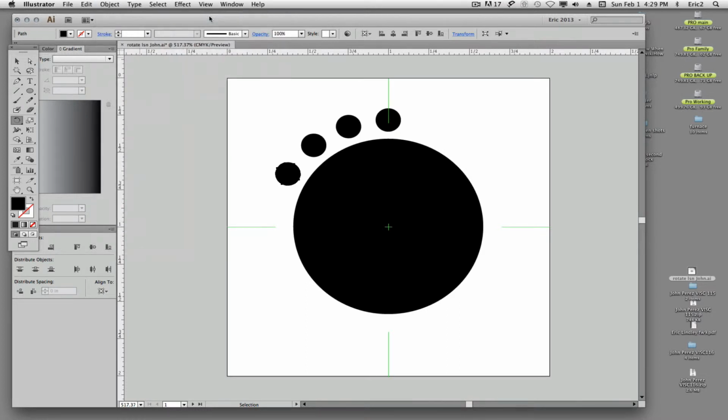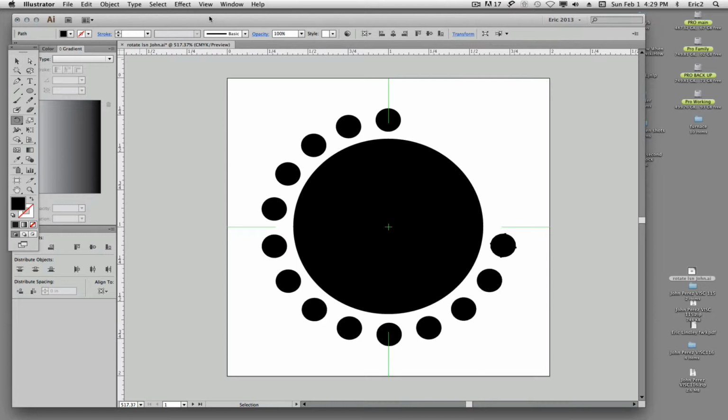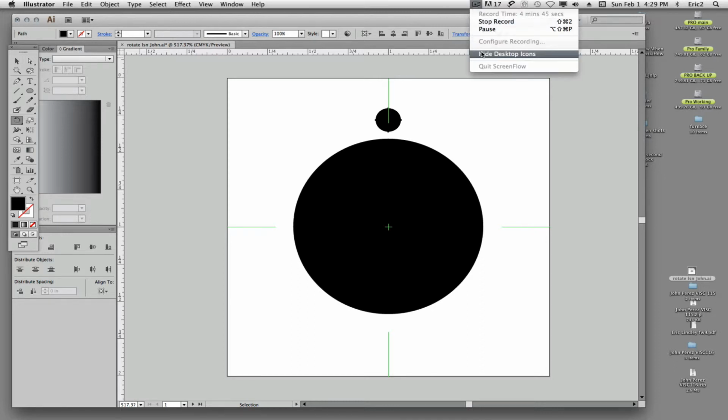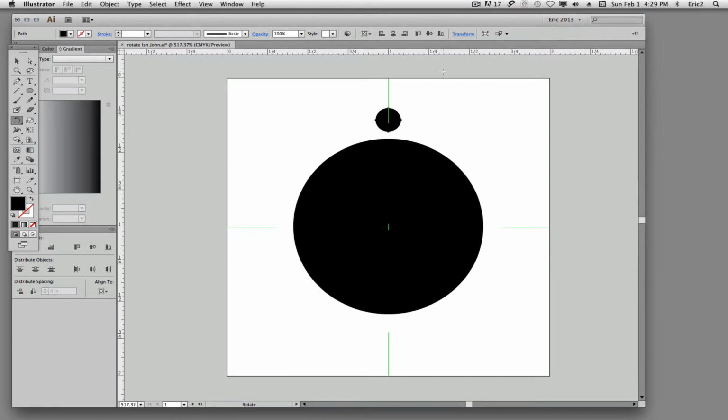It's Command D. So if we hit Command D, Command D, Command D, we're going to create this symmetrical shape, and it happened to be properly aligned. So Command D, or Control D, is what you want to use to transform again, transform again, transform again.